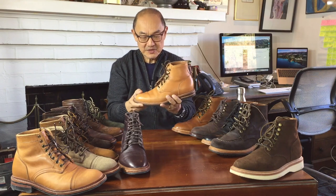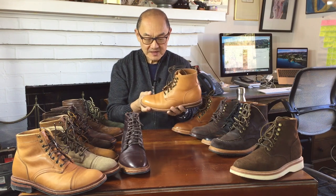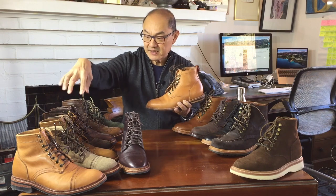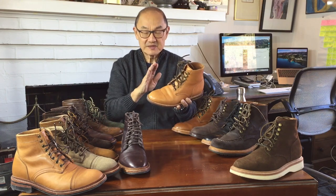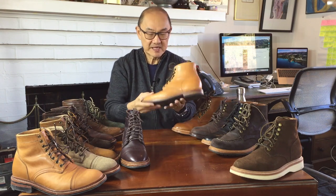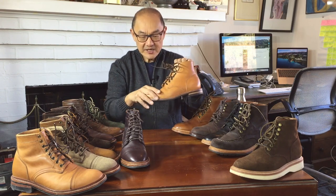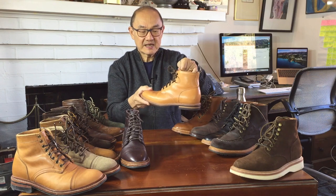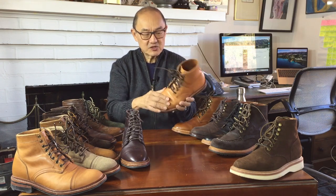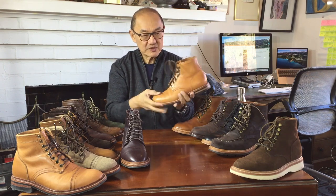And then I bought another diesel boot — you can see where I'm going with my favourites in Grant Stone. This one is in tan Essex from Horween. Essex is the base tannage for Dublin leather — it's developed first and then more oils and waxes are added to develop the Dublin leather. You can see that all the hardware on Grant Stone is really the same. It's on the studded day-night like sole. This is a beautiful leather that ages really nicely. Because of the lining, it doesn't crease as much as veg tan leathers generally do, but it will patina quite nicely.